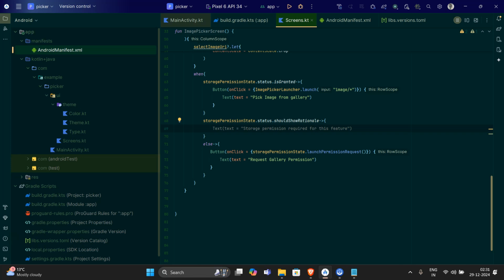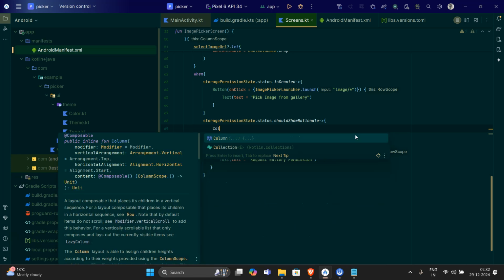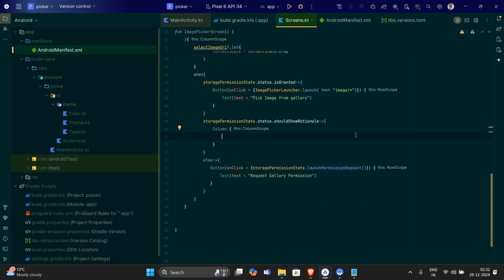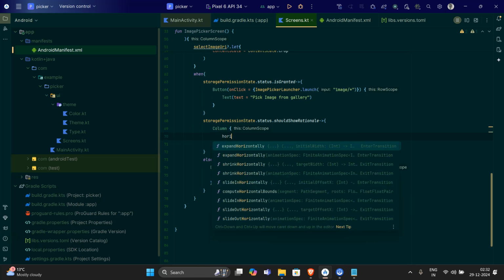You didn't even know why it was asking. This rationale condition will be triggered when the user denies initially. Then it will show a text or inform you why it needs the permission to your camera or gallery. So we need to display a text over here. Let's display it inside a column. Let's have a column and set its horizontal alignment.